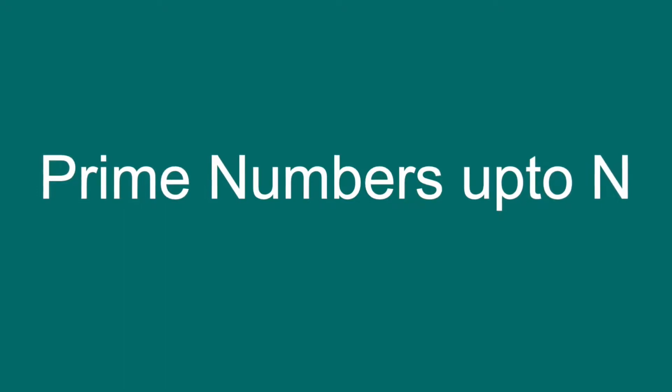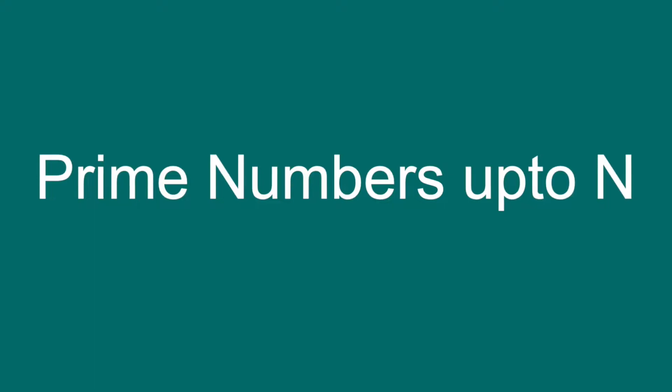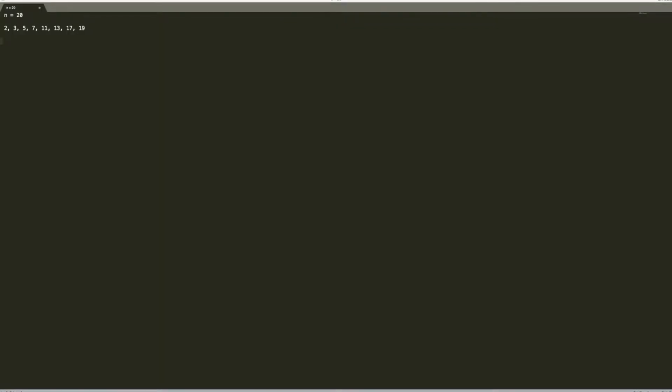The approach used in today's video is based on the Sieve of Eratosthenes. Eratosthenes was a Greek mathematician from the 3rd century. So let's say we'd like to generate prime numbers less than or equal to 20. But we'd like to generate this for a given value of n. So for that, we'll build out the algorithm.